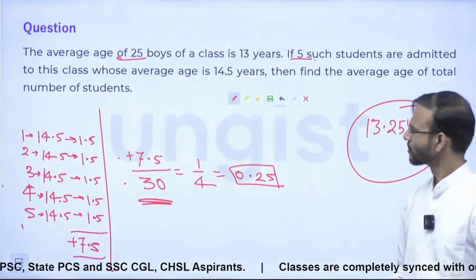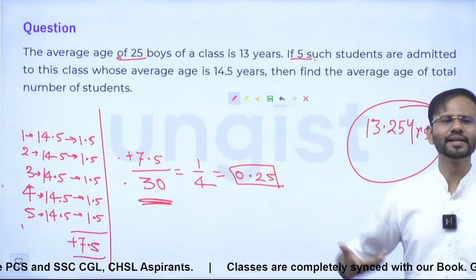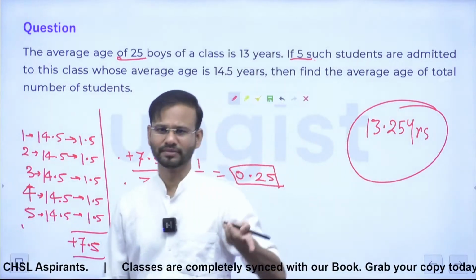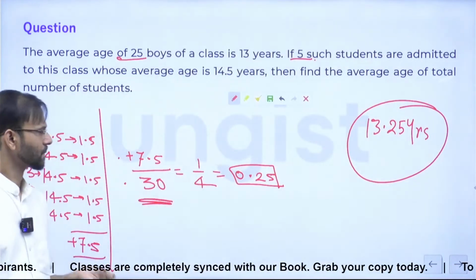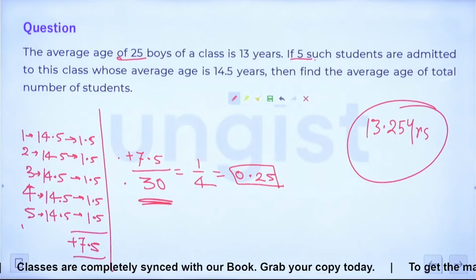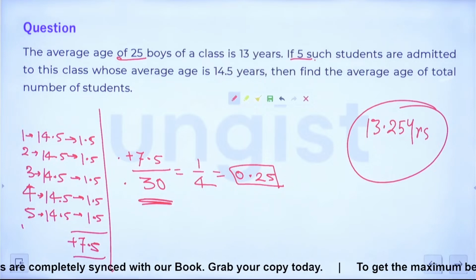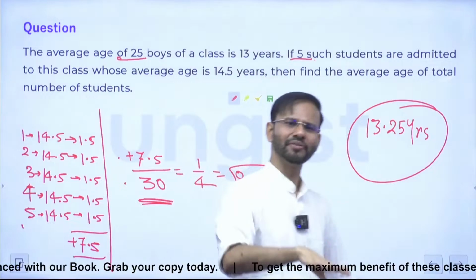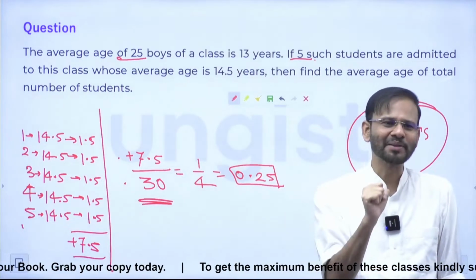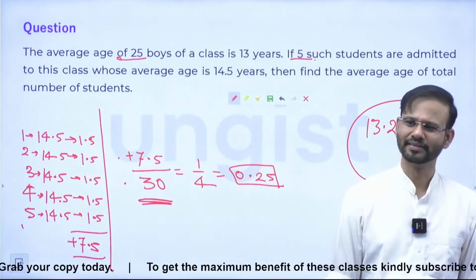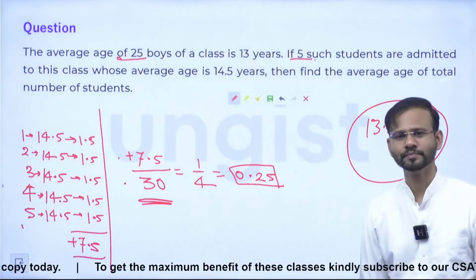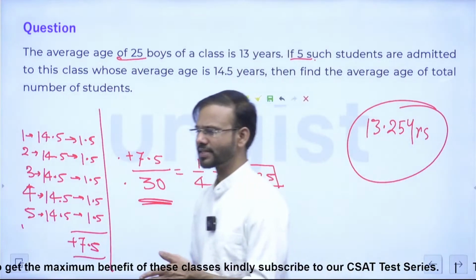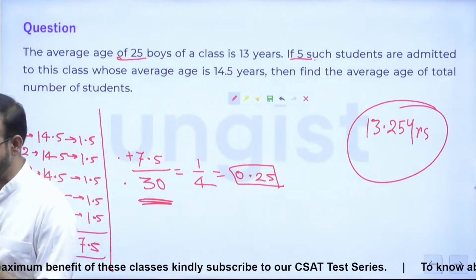Right? So you just have to think smartly, guys. Question would be solved. Right? You just have to think smartly. Okay? Right? So if they are talking about average, just assume that all the students have the same age, that is equal to average, so that you can minimize your calculation. Right? That's it. Okay? Yes? Anyone? Any doubt? Any query? Any confusion?